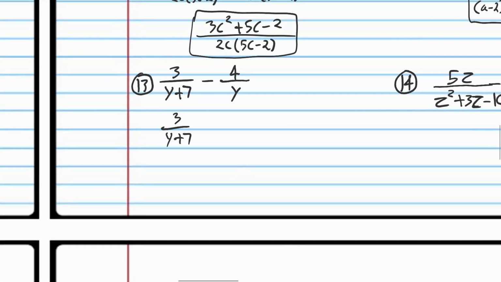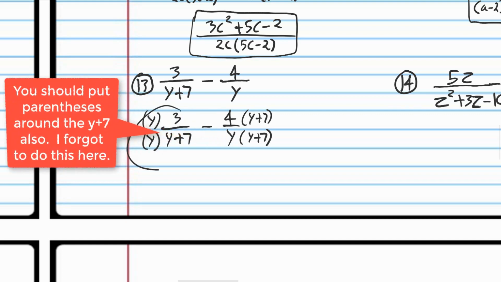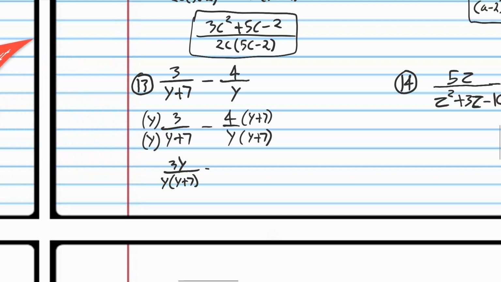We cannot factor anything in the denominators. We're going to multiply both sides of this fraction by y plus 7. And we don't need parentheses here because it's not a binomial, so there's no danger of confusion. And we're multiplying both sides of this fraction by y. So now we have a y plus 7 factor and a y factor in both the denominators. So 3 times y is 3y. And we'll just put the y right next to the y plus 7, keep it in factored form.